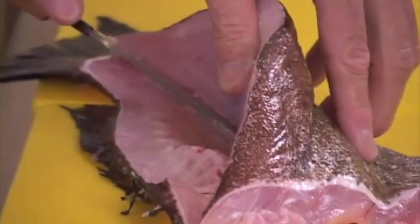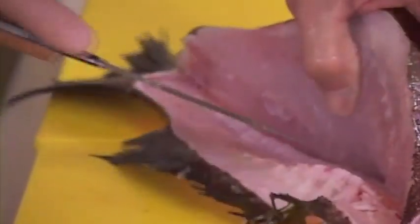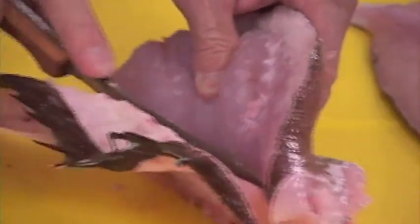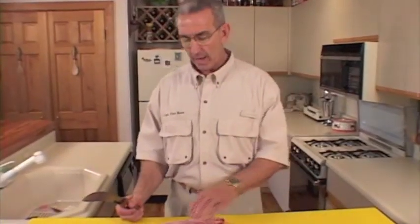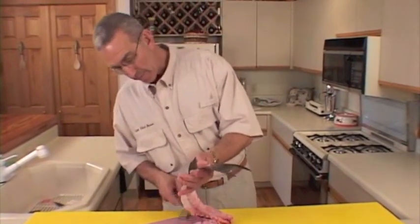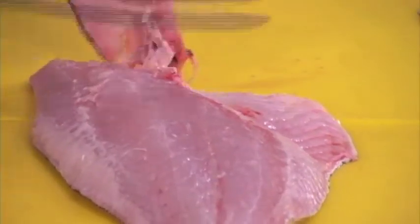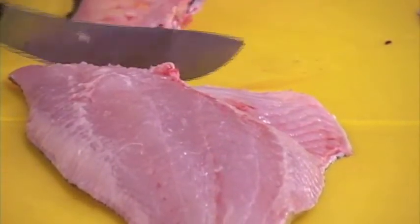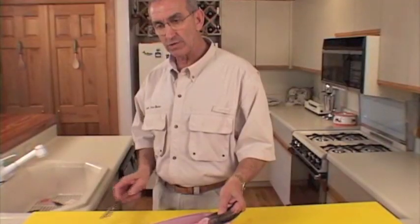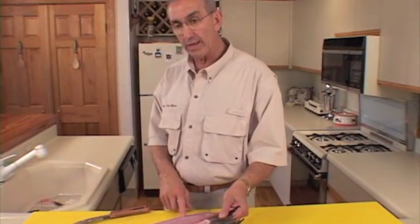Since we're coming in on the other side, we come to the top of it, then we ride down on an angle till we come all the way through the tail. Okay, now after you've done that with a heavier fish bone like on the grouper, you can pick the tail up and tap it loose. It cuts a little smoother. Like again, we have a nice smooth vertebrae. See how close it is. We want to keep the meat on the fillet.